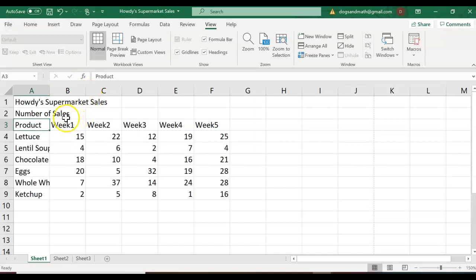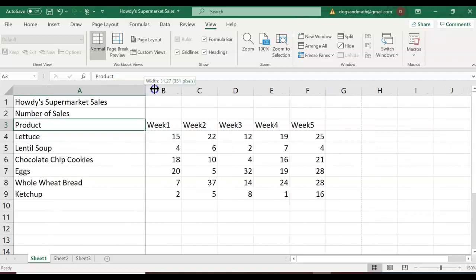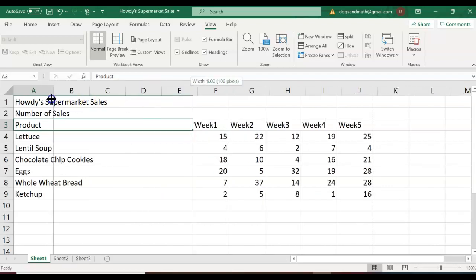All right, to begin, we're going to expand column A. There are a couple of straightforward ways to do this. The first one, you're going to hover over the A and bring your cursor toward the right end of it until it turns a vertical line with arrows on either side. Click here and then drag. You can make this as large as you like or as small as you like.